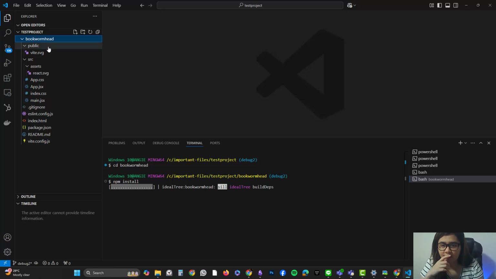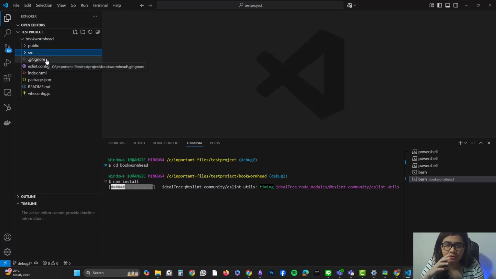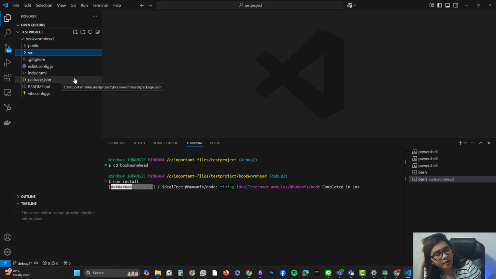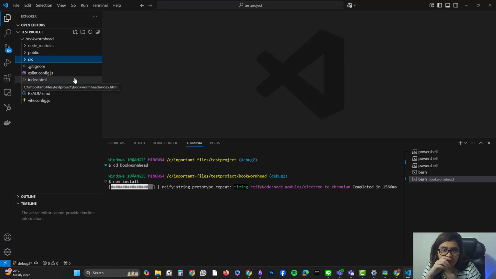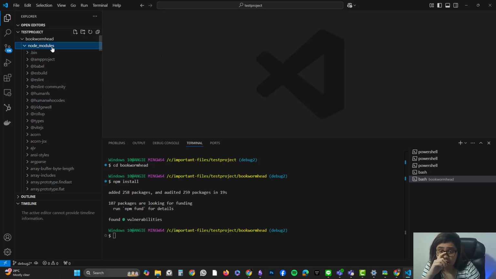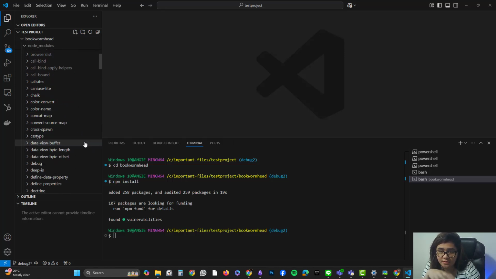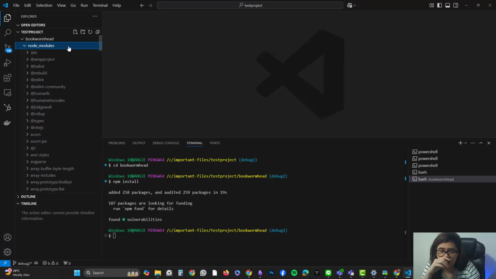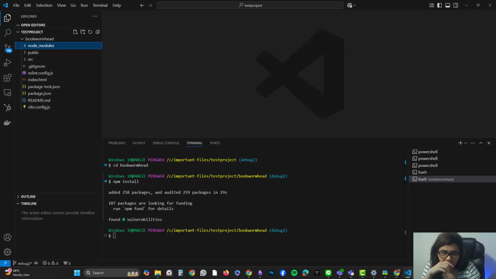If you see here, it gives you a node_modules folder. It consists of the packages that are needed for the React application. I'm expecting to see Babel and Vite, and the list goes on. These are the packages needed to make our application run. So far there are 258 packages installed and 0 vulnerabilities. All right. Once you've installed that, we should be inside the project.